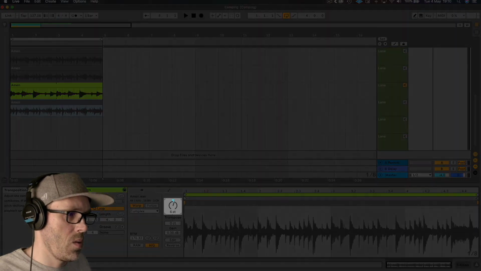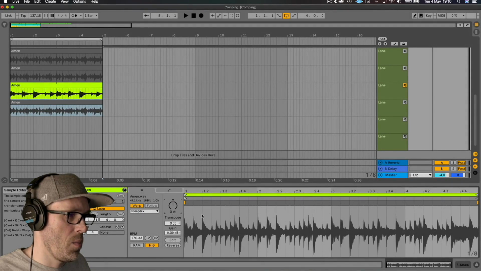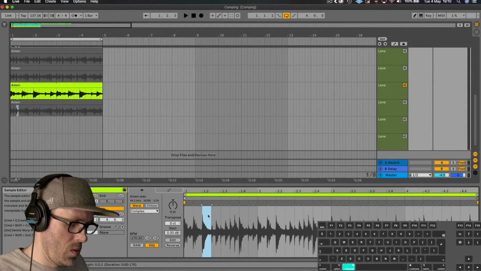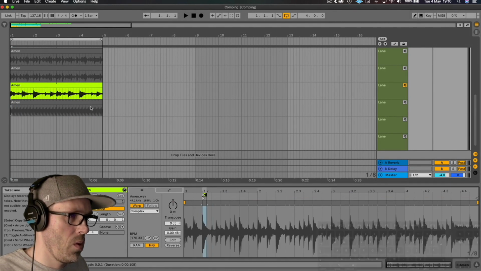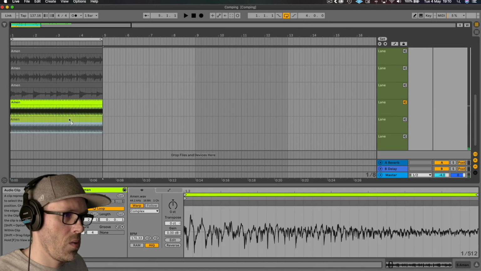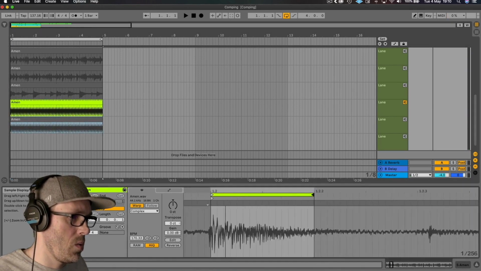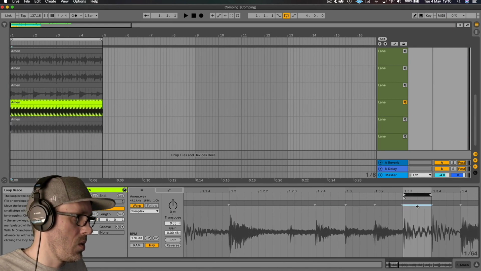Let's go and reset the transposition. And this time I'm going to just loop around using Command L. I'm going to create a really small loop. And let's create one more, and we'll loop a different section.